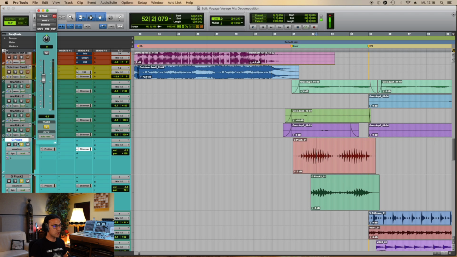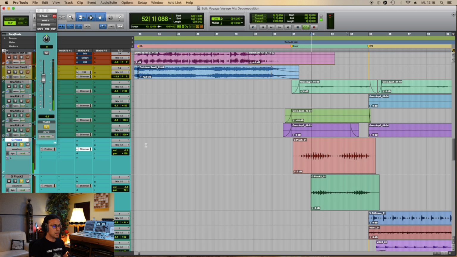I added some shimmer just to get a little bit of glow. I show you what the shimmer sounds like if it's engaged and if it's off. It's just adding a little bit of fairy dust on top, but except for this, it's just a plain old acoustic guitar with nothing spectacular going on.